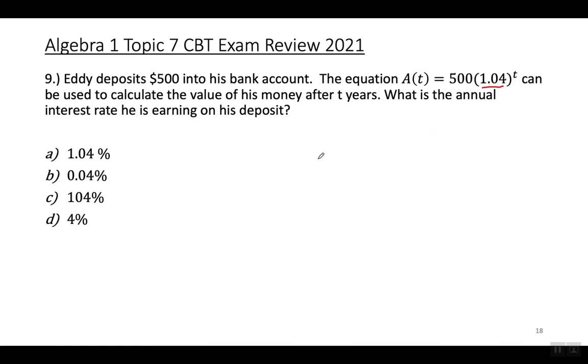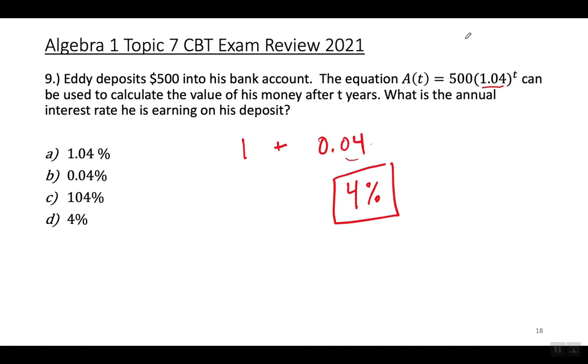So you're adding 0.4. I'm sorry, I said that wrong. You're adding 0.04 to 1. Okay, so the percent of growth is just change that 0.04 to a percent by moving the decimal point 2 times to the right, and that's going to be 4%. The rate of growth is 4%.